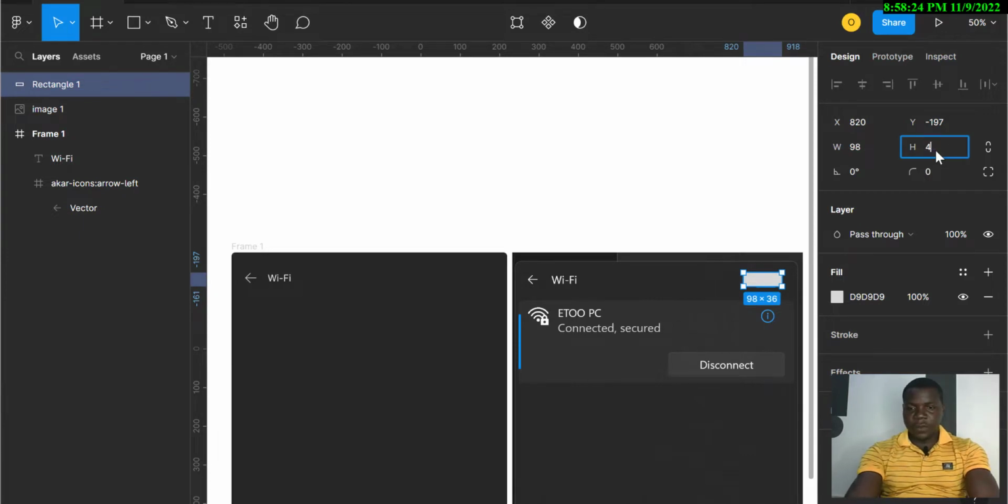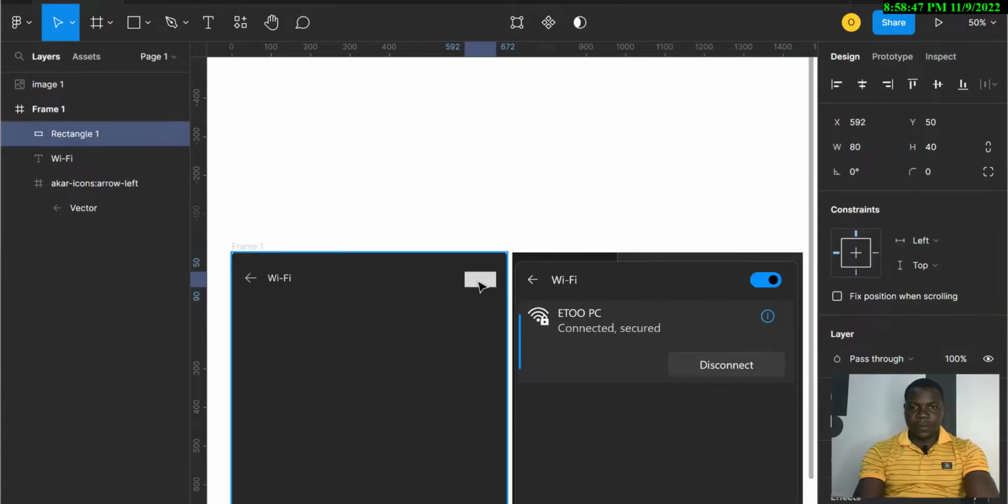I'll change it to 40, and let's use 80, and I think that's accurate. Is it accurate? Let's check it out together. Yeah, it's accurate.